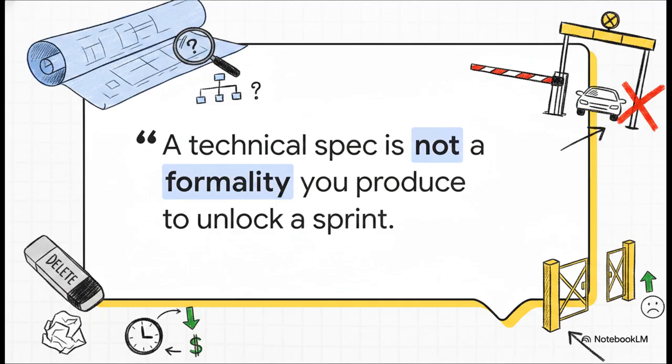Think about the literal, visceral pain of realizing your core database choice is completely wrong, but you only figure it out after you've spent 3 weeks writing migration scripts and building out the API layer. Ouch! If you catch a foundational flaw while you're still in the blueprint phase, it costs you, what, a few keystrokes? But if you find out during implementation, it costs you weeks of your life.